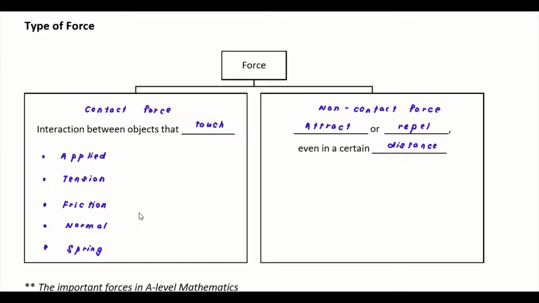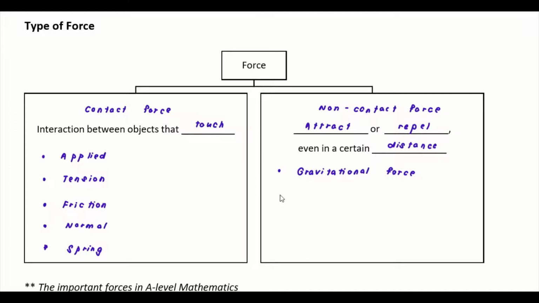Now how about non-contact force? What examples can you think of? The first one, which is very easy and which we mentioned before, is the gravitational force. You yourself and the earth, we did not say that they touch each other. It's the force exerted from the earth. Gravitational force is one of the popular forces when we mention non-contact force.